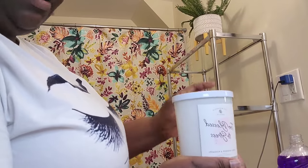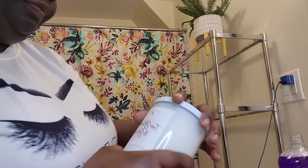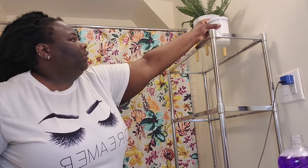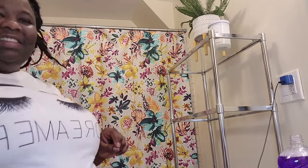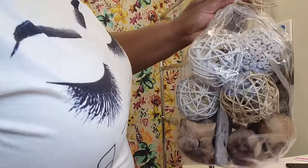Too blessed to be stressed. Smells really good. It's dry lavender and rosemary. I'm gonna put it right next to the plant. Right up there. Okay, I also got this at TJ Maxx.